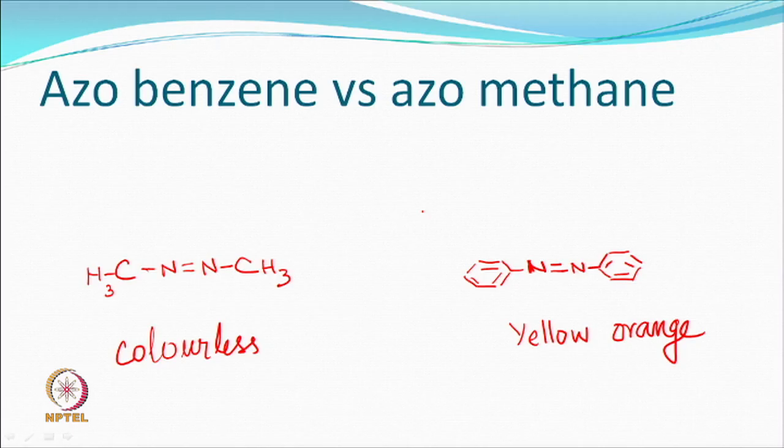So, just having an azo group does not mean that it is going to give you color. It has to be supported. And one of the interesting things of support is this conjugation. If you see this, you have this group, double bond, single bond, then you go there, then you have a double bond, then single bond, double bond, single bond, double bond, single bond, and things like that.